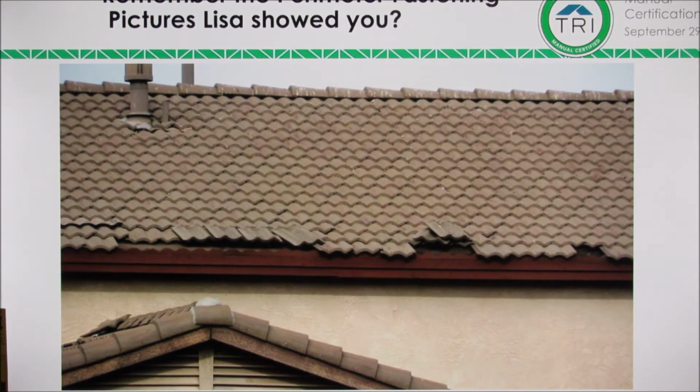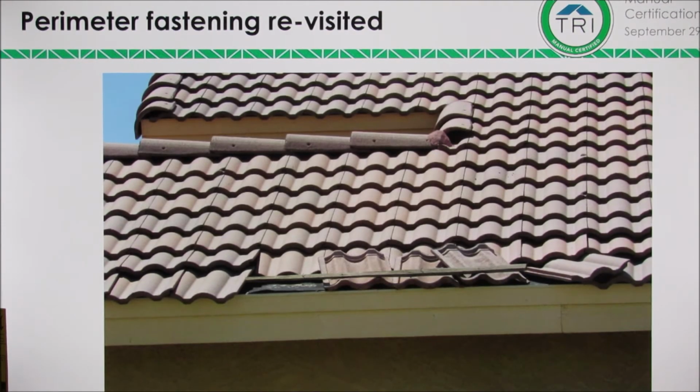So very often we'll see that roofers will angle their gun or angle their nail, and that nail, instead of penetrating at a 45 and not punching through the soffit, will glance off and not make full connection with the deck. And so you see these tile that are flipped over. Lisa mentioned this earlier. The tile are still attached to the batten, because they used proper nails and proper fastening. But the batten wasn't properly connected to the deck. And so when that vulnerable area right at the eave was subjected to some high winds, it just flipped over the entire batten and the tile with it.